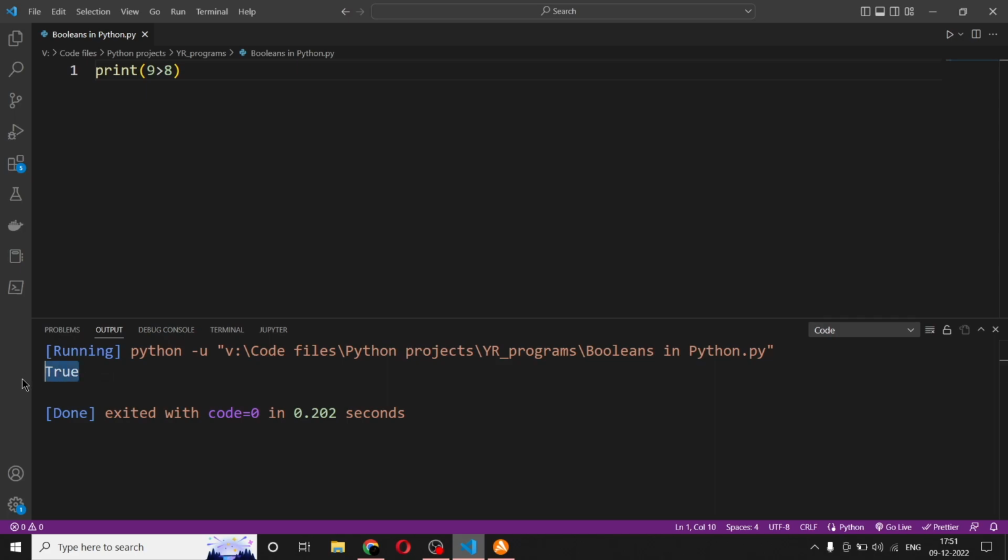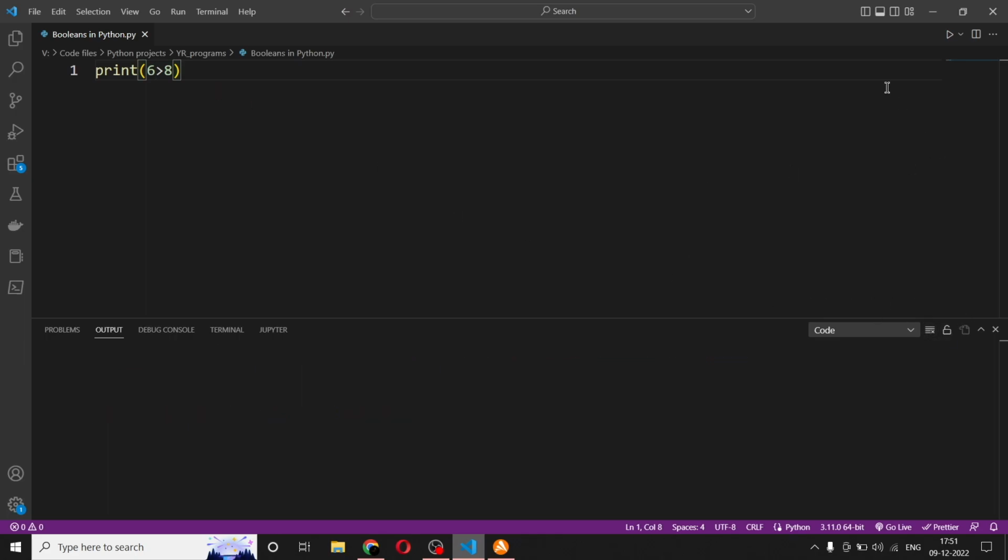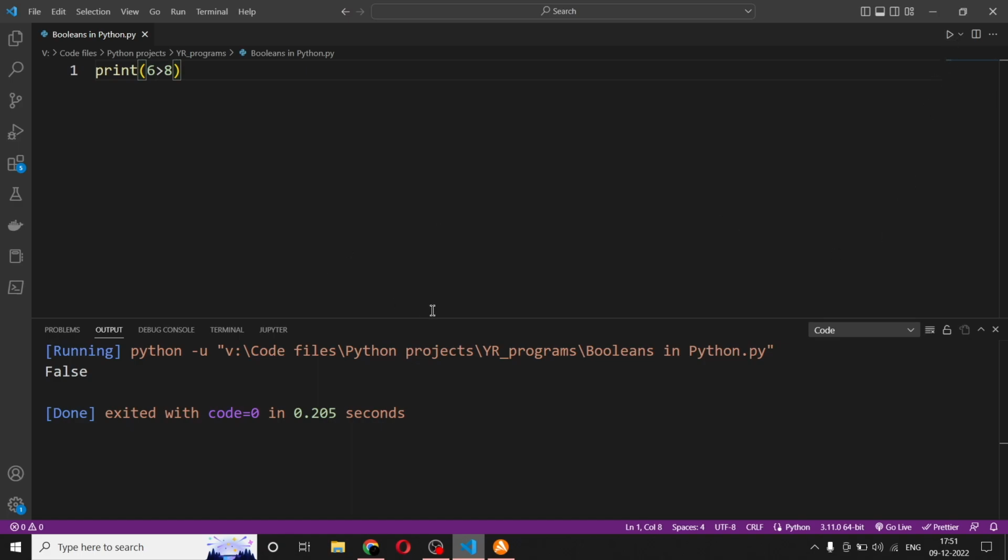So this true is different from the one that we had previously, because here I have never specifically mentioned any string that says true, but here I've given a condition, a statement that is true, right? So for example, I would give 6 greater than 8. Now this is obviously a very false statement. Now we need to understand what the print statement will tell now, and yes, we get the false, right?